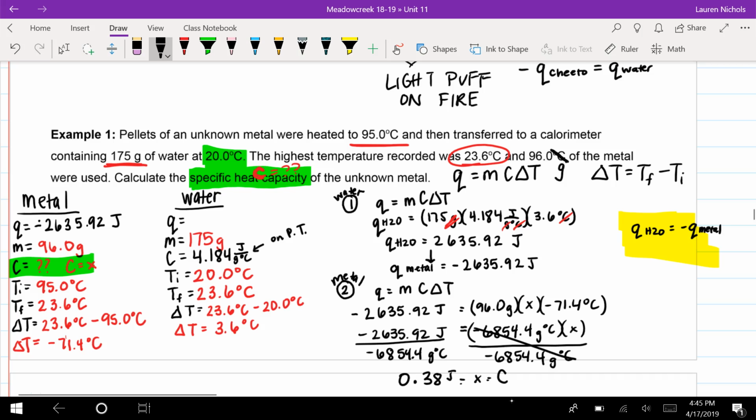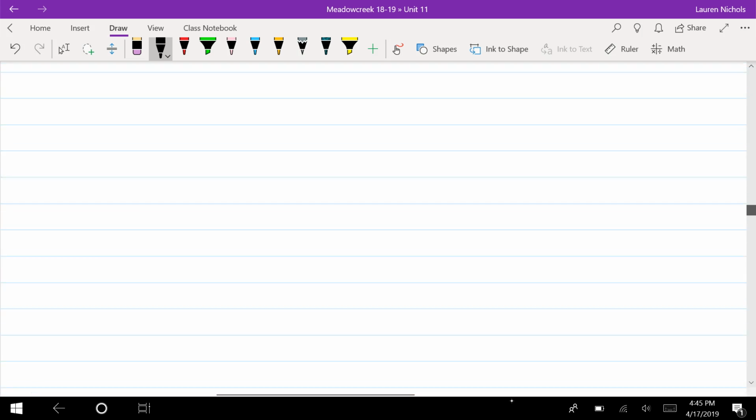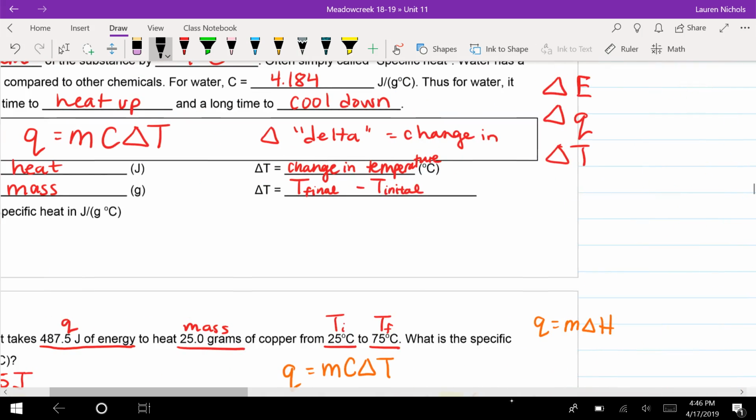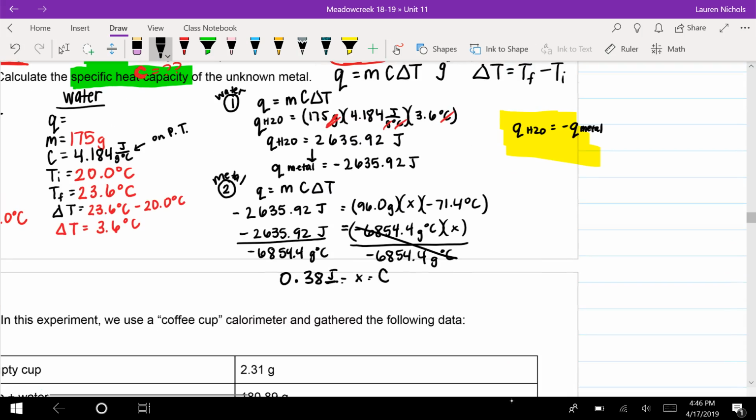0.38 joules per grams degrees Celsius. And that's how you solve for that problem.